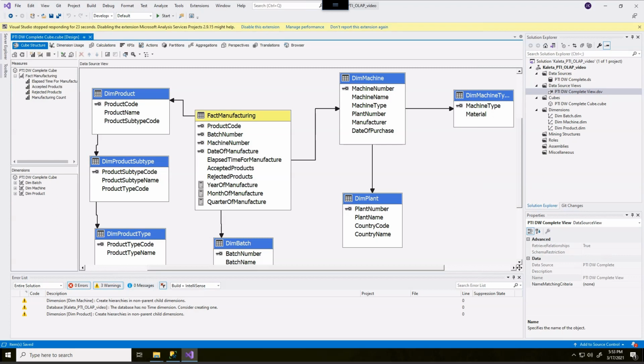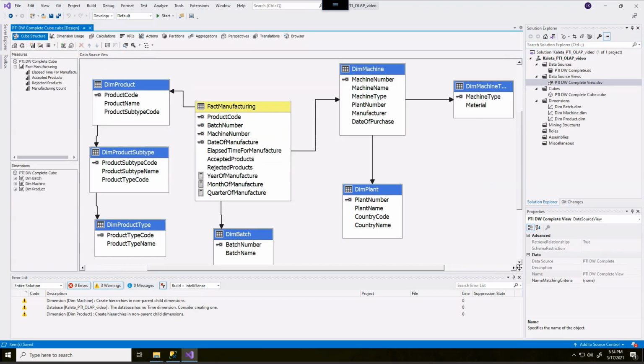And I'm going to save everything, and that tells me that my cube has now been deployed, which means I can do a couple of things with it. But we're not going to get there yet, but I know that from a building a cube standpoint we have been successful at this point in time. By the way, I am noticing this error here at the top, and I'm just going to hit this X over here on the right-hand side and close that out. That's just a minor error dealing with our current situation with SQL Server Analysis Services.